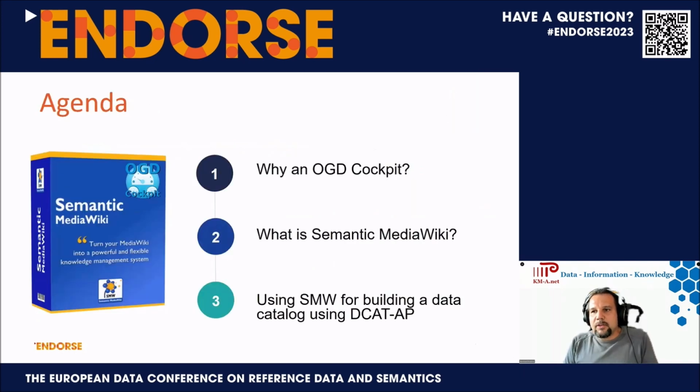In my talk, I just want to give you the motivation. Why is an OGD cockpit a good idea? Then I want to go a little bit into the question of what is Semantic MediaWiki, and we're going to even dive deeper. How can you set up Semantic MediaWiki for building a data catalog using a European standard, DCAT-AP?